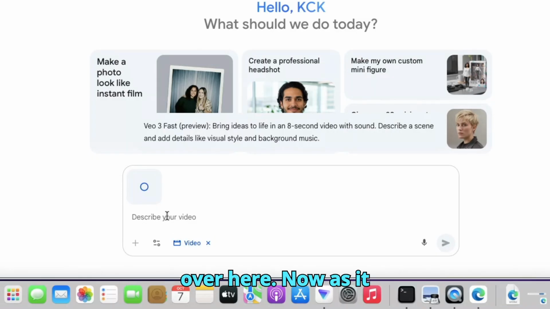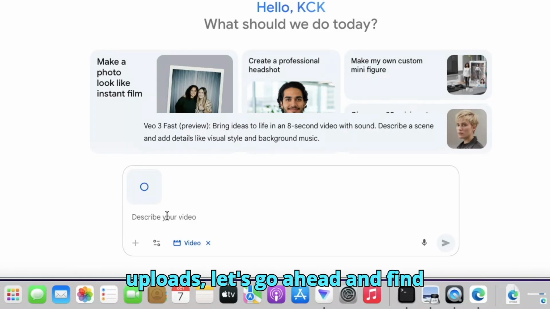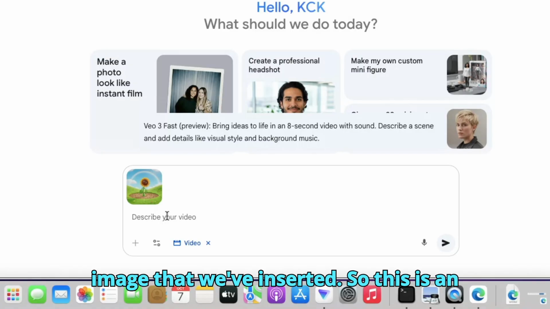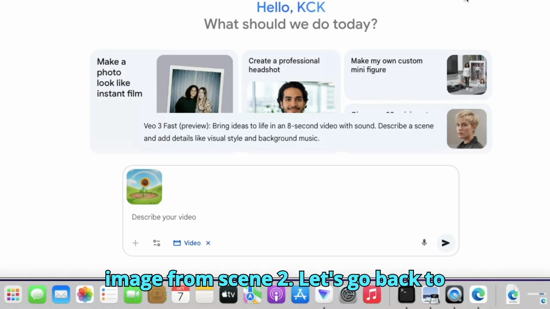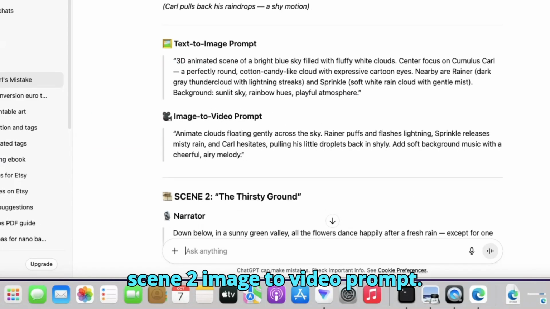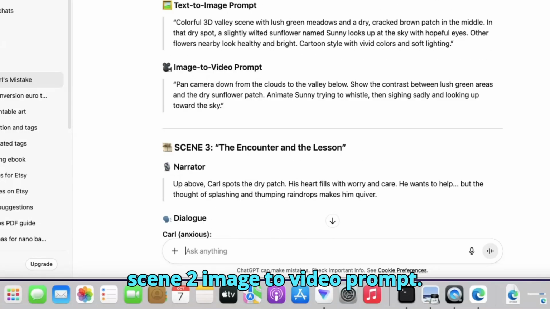Now, as it uploads, let's go ahead and find an image to video prompt describing the image that we've inserted. So this is an image from scene 2. Let's go back to ChatGPT, and we are going to find the scene 2 image to video prompt.